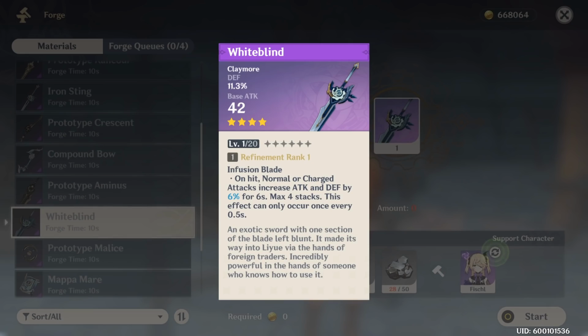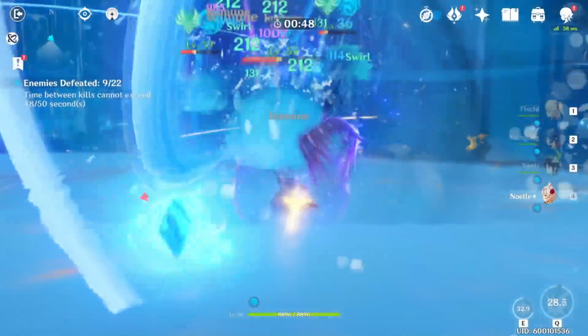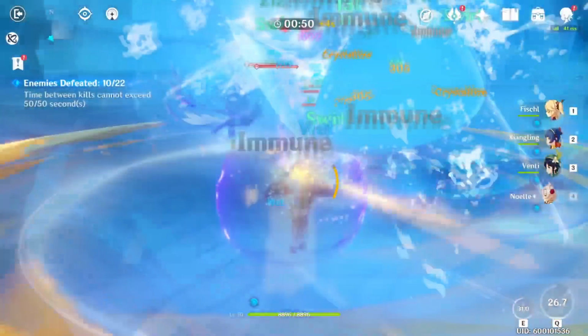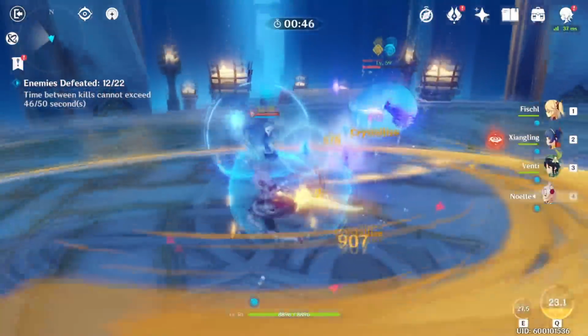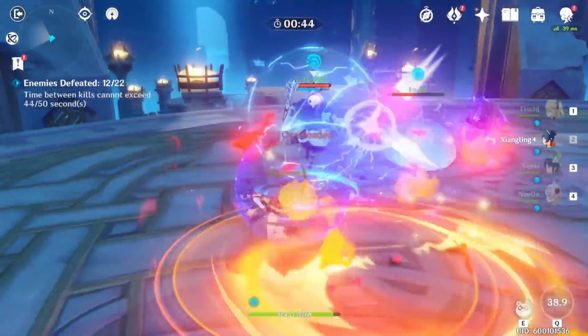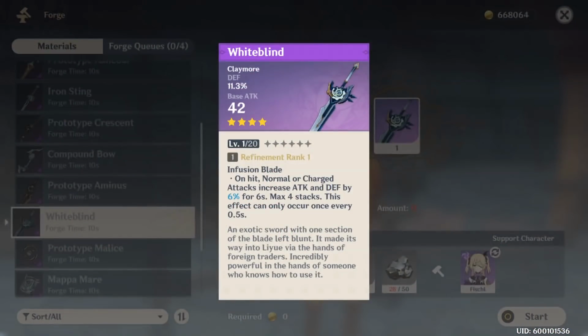This is going to offer you an insane amount of attack and defense, as well as damage on Noelle, because during her ultimate, her damage also scales off of her defense, and she also scales her heals and shields off of defense as well. And even though this effect only lasts 6 seconds, you can continuously proc it with a charge attack, with a normal attack, keep that effect up as long as you need it to be up, and then just swap off of her.